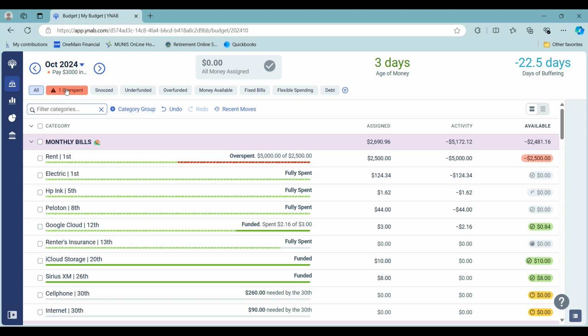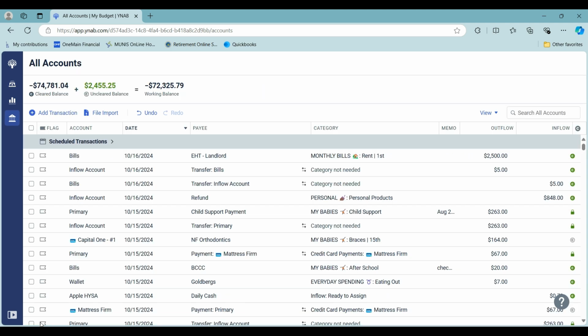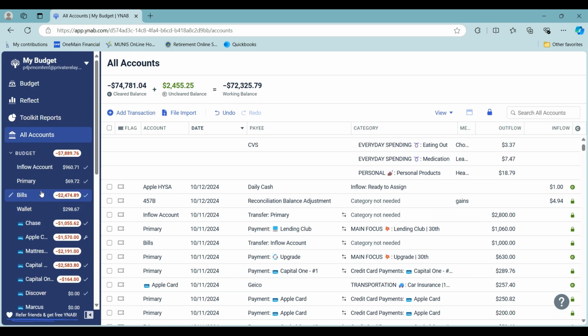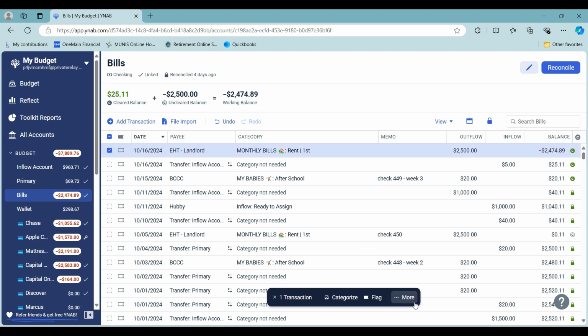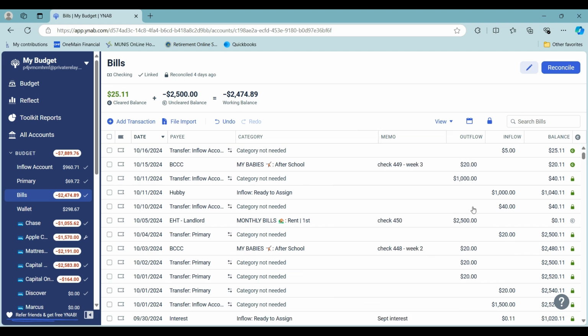So why am I still showing $2,500? Oh, I do see. So let's go back. They're giving me a duplicate transaction for the rent because I did go in and put in the rent before, but because they pulled it in and they had a different payee, they did pull it in a second time. So I'm just going to delete this transaction because I didn't pay my rent twice. So I'm just going to clear this one and then we should be good.